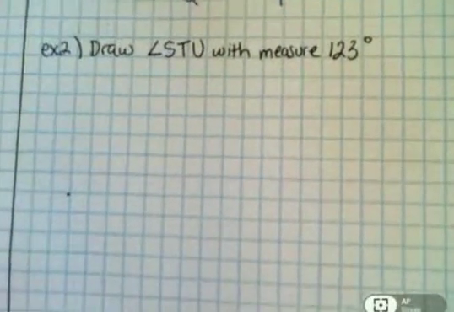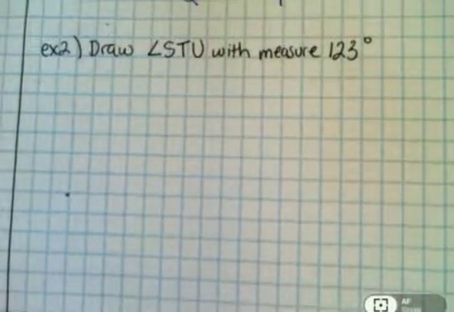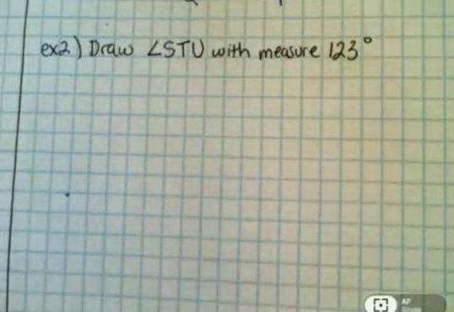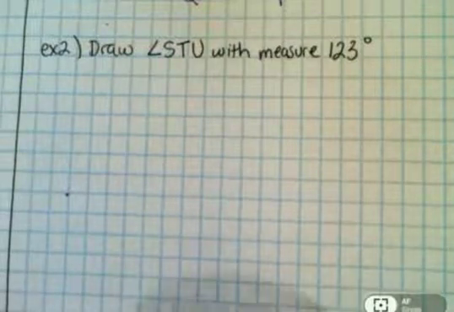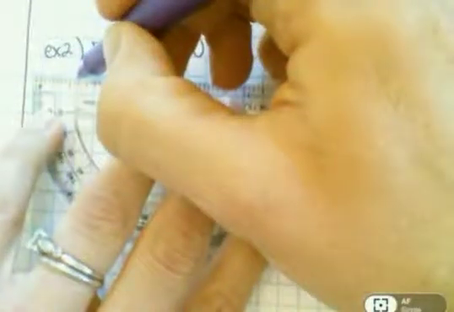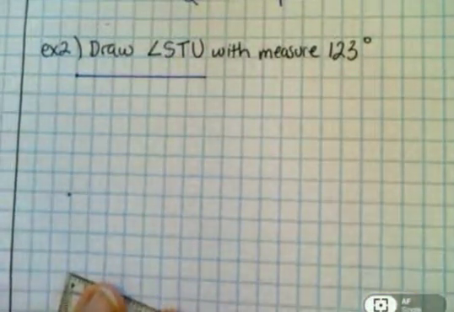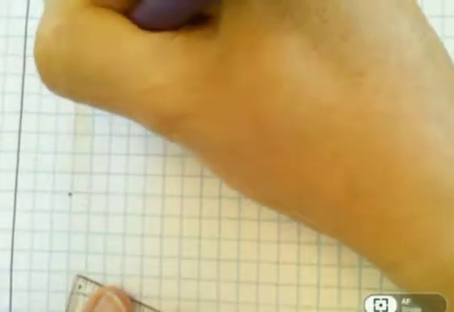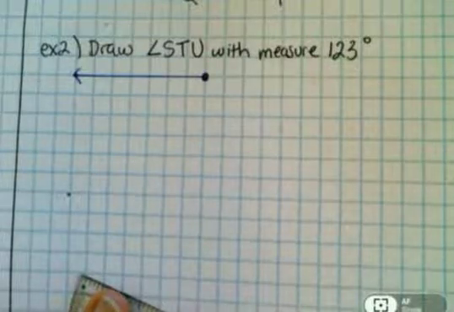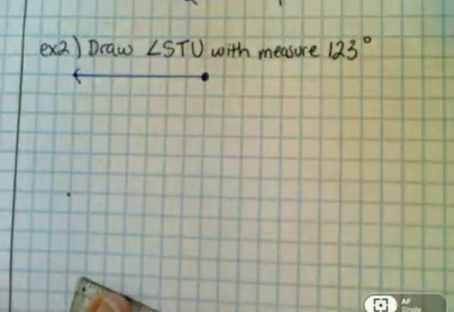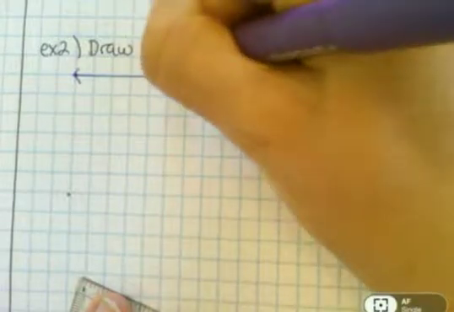So I'm going to start it with U because I want you to start it in sort of a different way than we did before, because I want you to know that you can have your first ray oriented in lots of different ways. So this time, let's start by drawing a ray sort of up at the top here. And I'm going to put the endpoint here and the arrow there. Think for a minute about what letter to put here. And hopefully you figured that has to be T because that's the vertex.